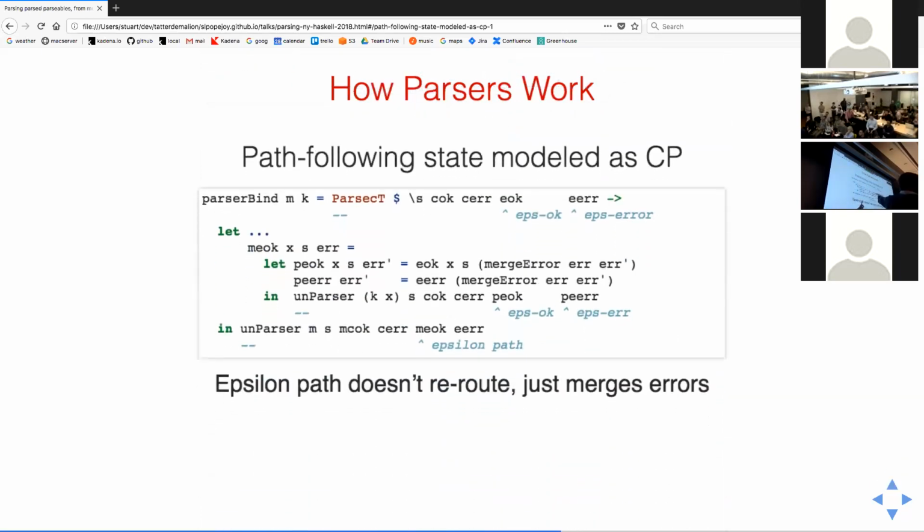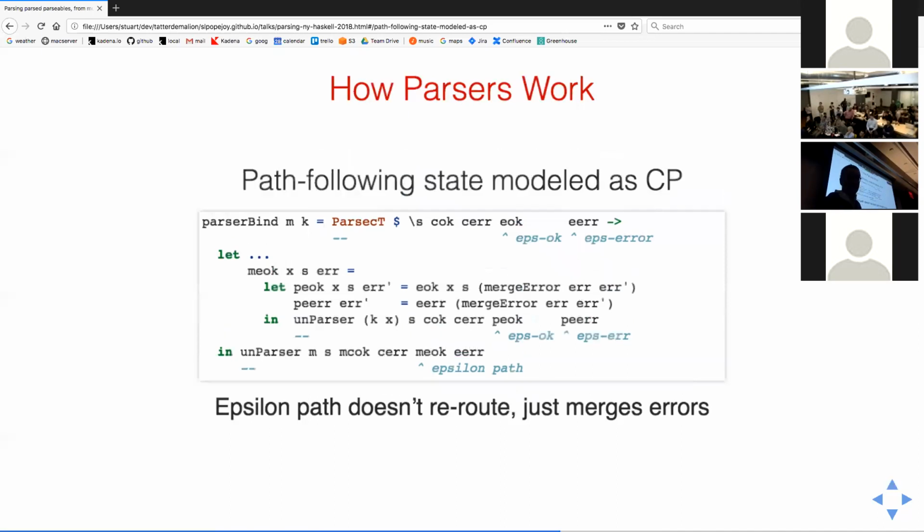Turns out the epsilon doesn't do much. If you do epsilon, all it really cares about is making sure that, if maybe we had more... one of the things about epsilon is that you can have more than one error. The idea is that if you say you want to recognize string, integer, boolean, you might want to capture all of those so that you can say, here are all the things that I thought you were trying to do. It's a very common error. So that's what epsilon is for. Epsilon merges errors so that you can have a nice error message and say, I think you were trying to do this. I tried all these things before something committed and I gave up or some kind of failure happened. So that's really the role of an epsilon.